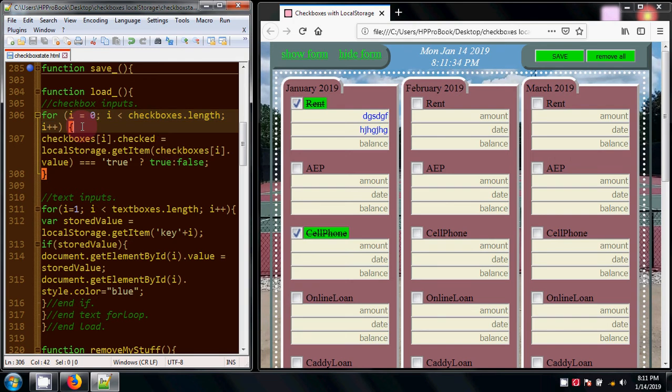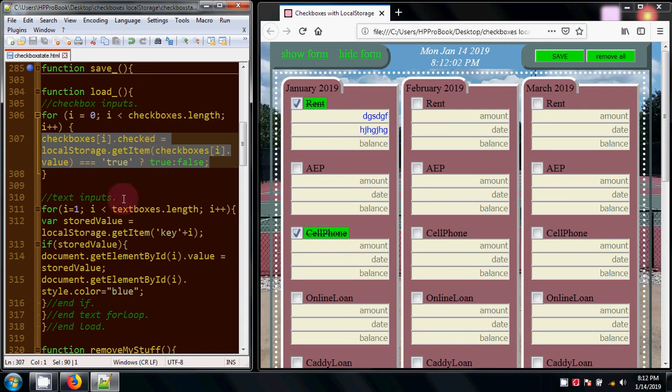We're going to do this interesting statement: checkboxes[i].checked = localStorage.getItem(checkboxes[i].value) === 'true' ? true : false; So that's a pretty neat condensed little statement that does a lot of stuff. That's loading any of the checkboxes that have been checked and saved into the local storage.